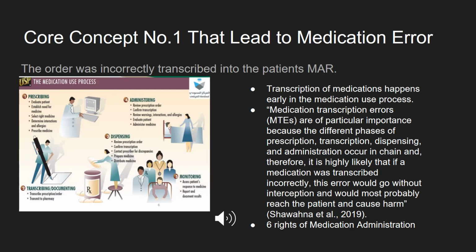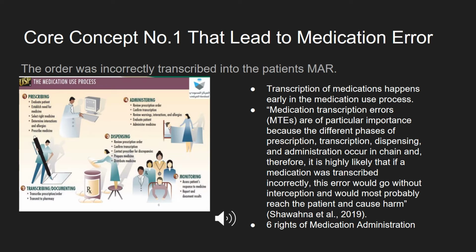So the first core concept that led to this medication error is the incorrect transcription of the drug to the patient's record. The nursing home was held responsible for failing to transcribe the patient's medications accurately. The article stated, the facility failed to have adequate policies in place to ensure medications were transcribed accurately and then administered correctly. The patient asked the staff once before if the dosage was correct, and he was told that it was correct. This would have been the perfect time to call the provider and verify the dosage, but the nurse neglected this action. Errors that are transcribed incorrectly are harder to prevent due to the fact that a nurse may assume the dosage is transcribed or documented correctly.